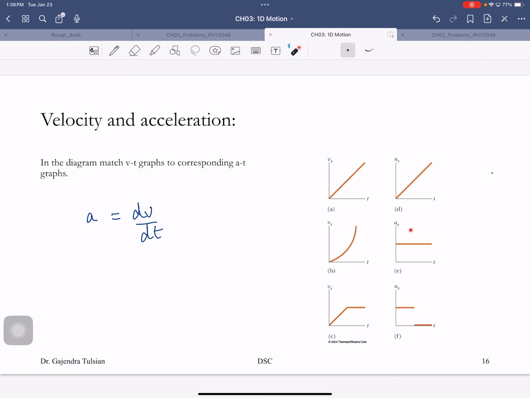Now, for the amount of money you paid for this class, all we're going to do is consider this kind of motion. Constant accelerated motion. Okay? That's all we're considering. And this is the only example that you see in real life: a freely falling object. This guy has constant acceleration. And that too, he doesn't have that much constant acceleration for very long.